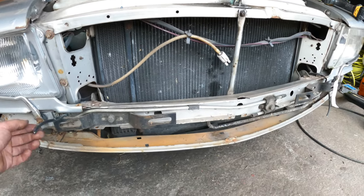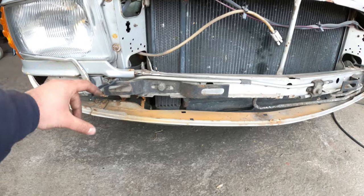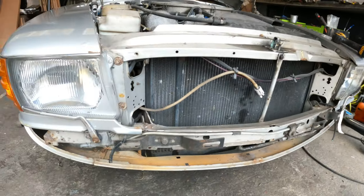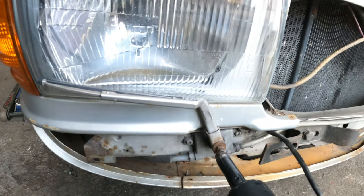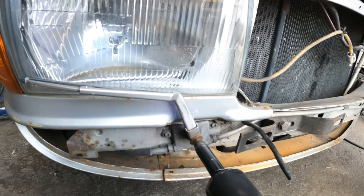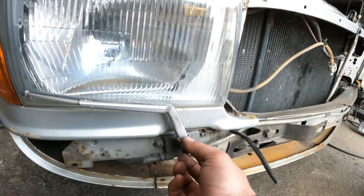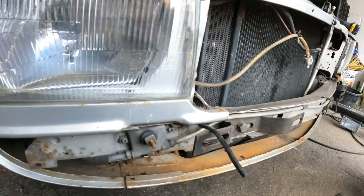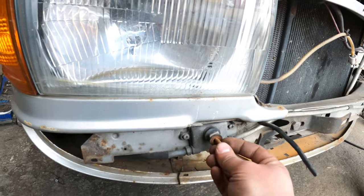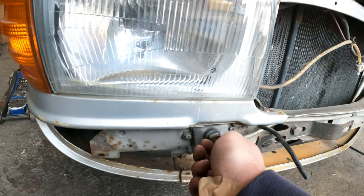So this car had the spotlights which were hardwired in. I have chopped these off and I'm gonna put nice waterproof connectors on there. Nice. It's not the original nut, but we'll figure this one out later on. There you go, nice little wiper for you. I'll stick the nut in the washer back there. This one is different.